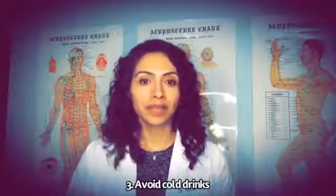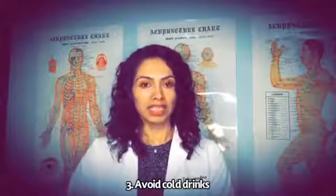So please chew your food thoroughly. Can't say this enough. Okay, next thing, avoid cold drinks and cold foods like ice cream for that matter. Cold drinks tend to stagnate the digestive flow, especially if you're having it right after your meal. So no ice. Try to drink something warm instead. Warm ginger tea is great. Any type of warm tea obviously is going to be helpful, but the best for digestion is ginger, rose hips, lavender, chamomile, basil, sage, peppermint. Any of those herbal teas are really helpful for optimizing the digestive flow.